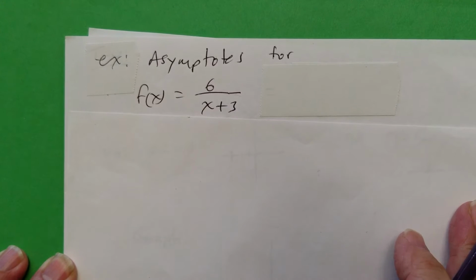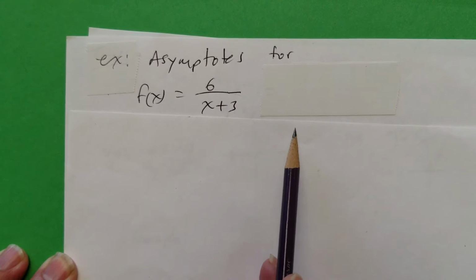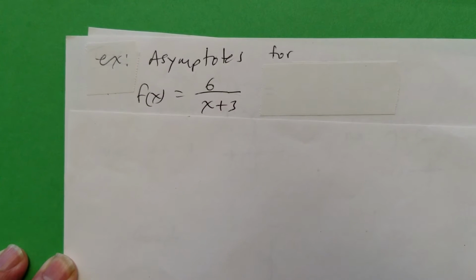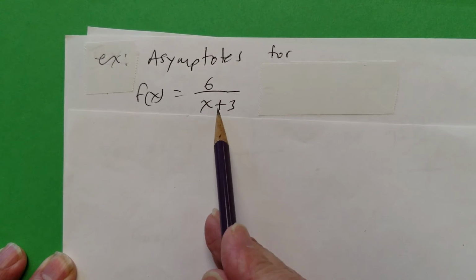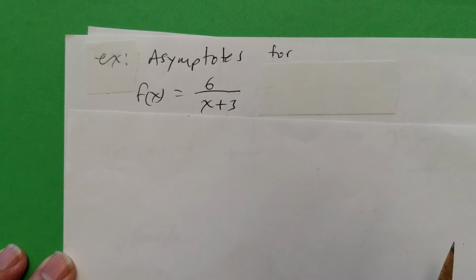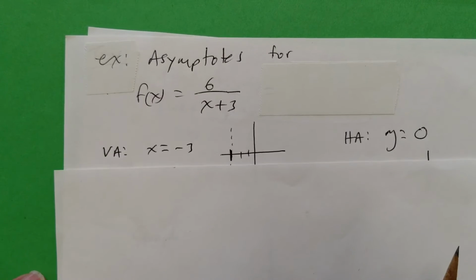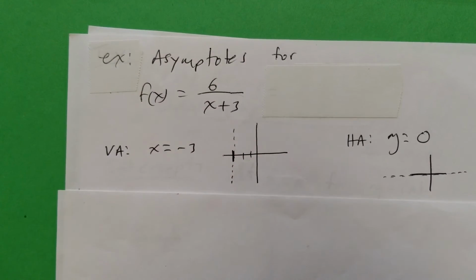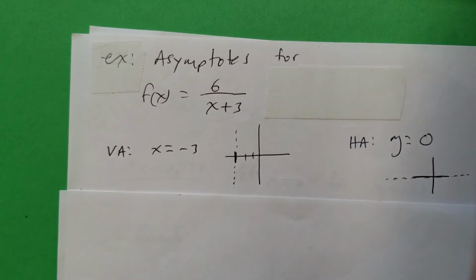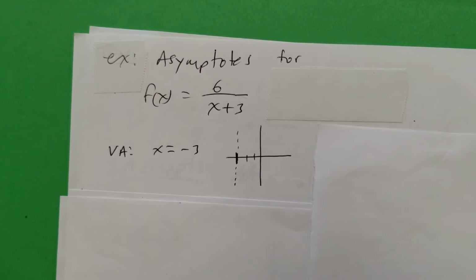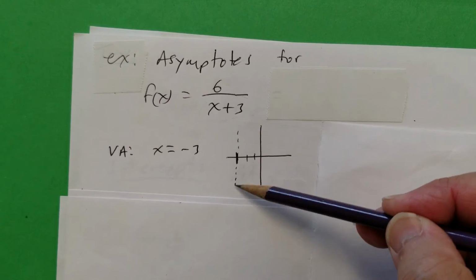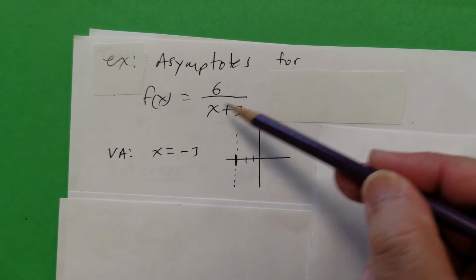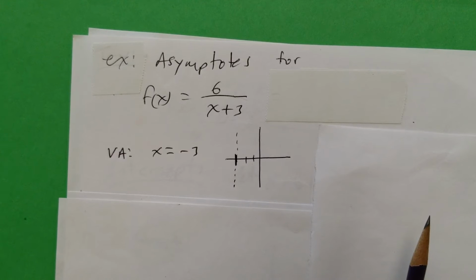You can go to the side and say, when is x plus 3 equal to 0? Minus 3. Oh, x equals negative 3, that's when it's 0. You can see that if x is negative 3, this will be 0. Done. I found the vertical asymptote. It's at x equals negative 3. And I even drew it for you. The asymptote would be there. Did you see how I figured out the vertical asymptote?